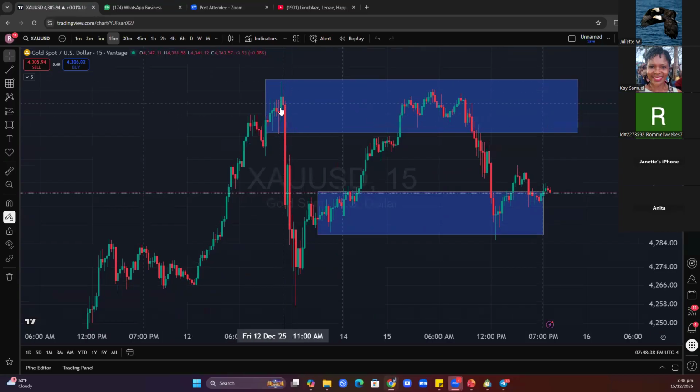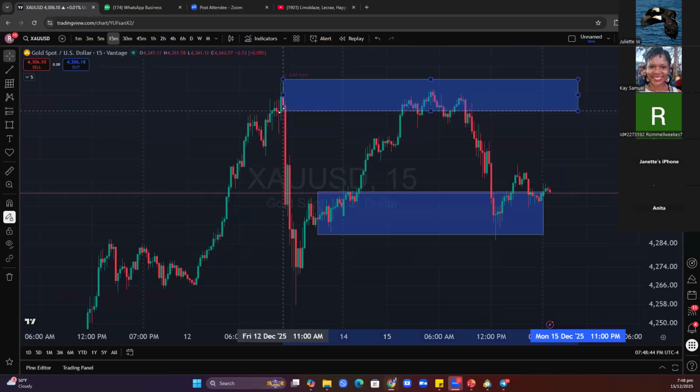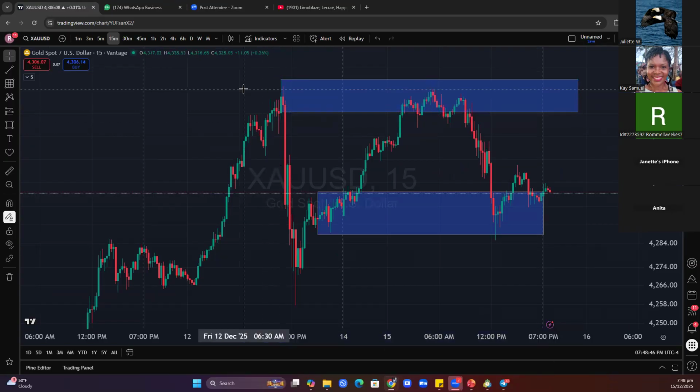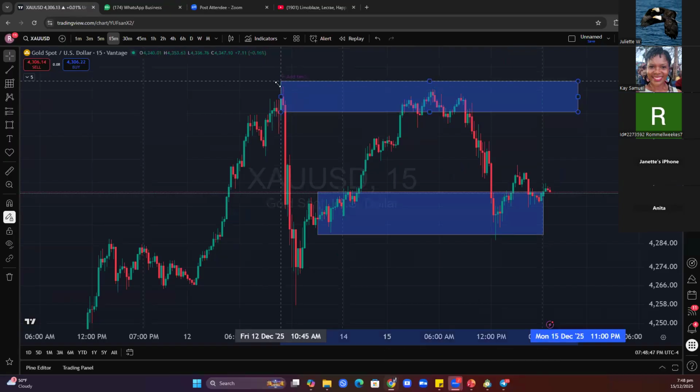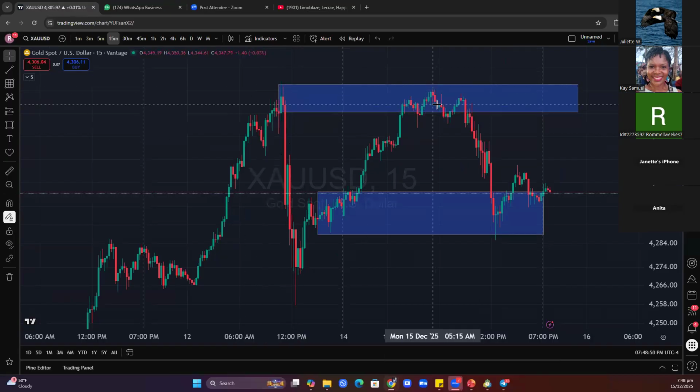Then we are here. Remember, you're looking at the candle that started to move. So you're looking at this first red candle right here, the first bearish candle. Price traded into the area, and then boom, pushed down. So we following? Everybody still with me? We're keeping it simple. We're keeping this so simple.